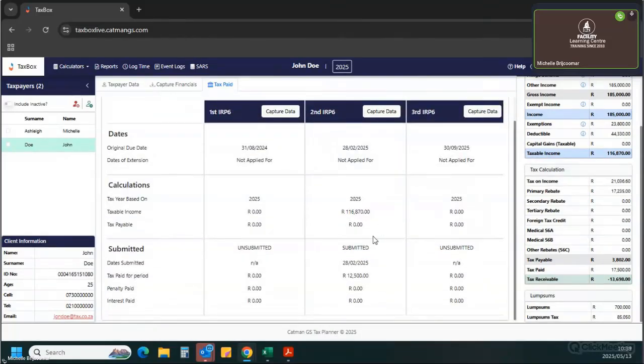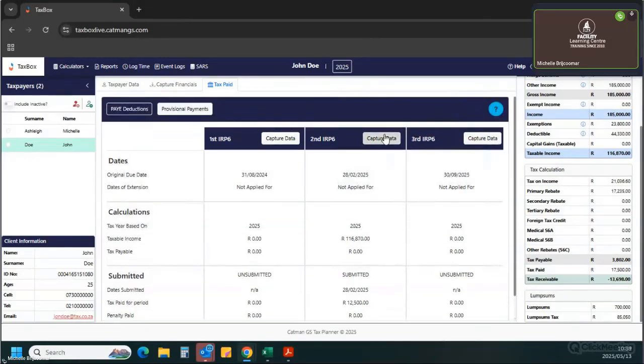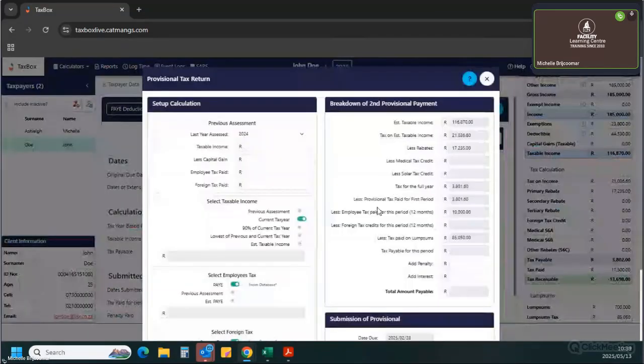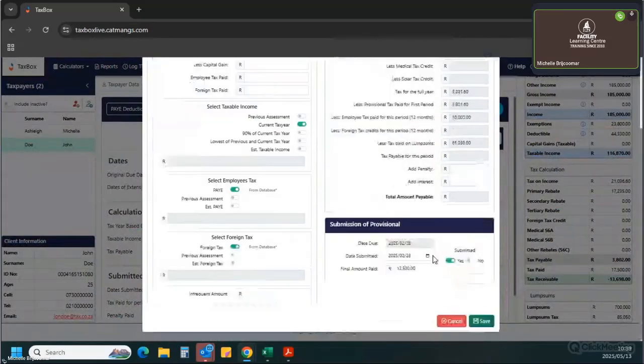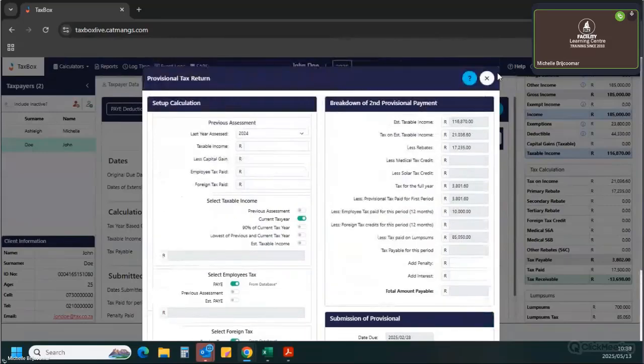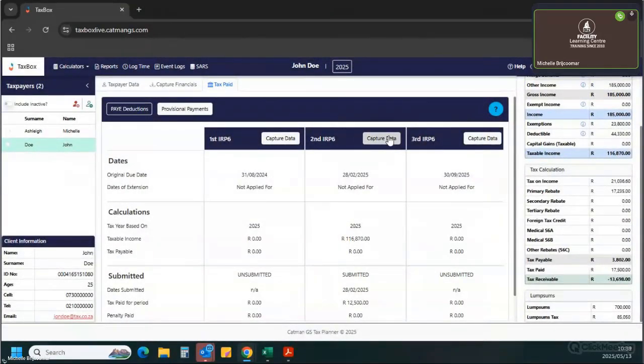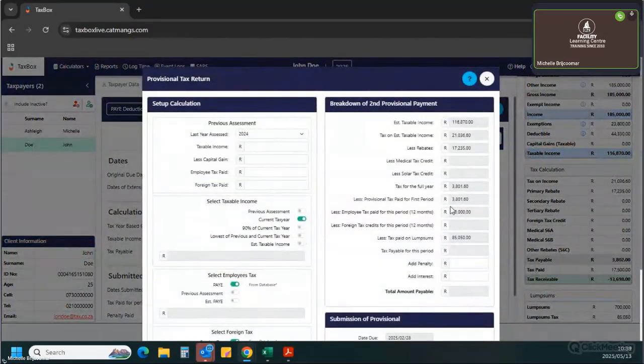Last year, 12,500 was paid in the second period. Because I've captured the data over from 2024 to 2025, it has reappeared under the second period in the 2025 tax year. So I'm just going to click on edit. I'm going to capture data because I want to edit that amount.